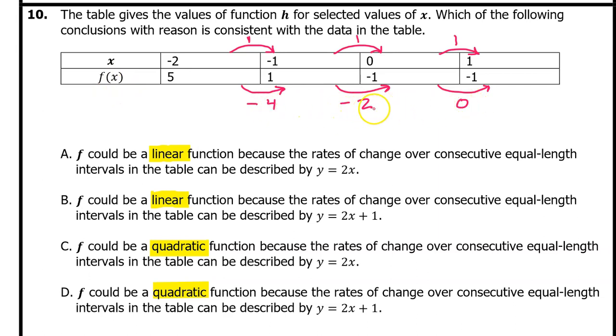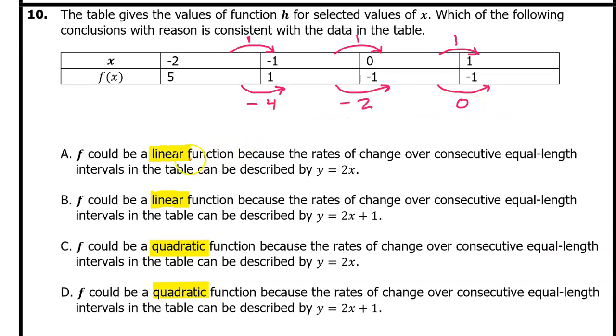These numbers are not the actual rate of change. Well, actually, I guess they are, since the input values are all 1s. The rate of change is the change in output divided by the change in input. Since these happen to be 1s, -4 divided by 1, -2 divided by 1, 0 divided by 1, that's going to give us -4, -2, and 0. So, special case, these are actually the rate of change.